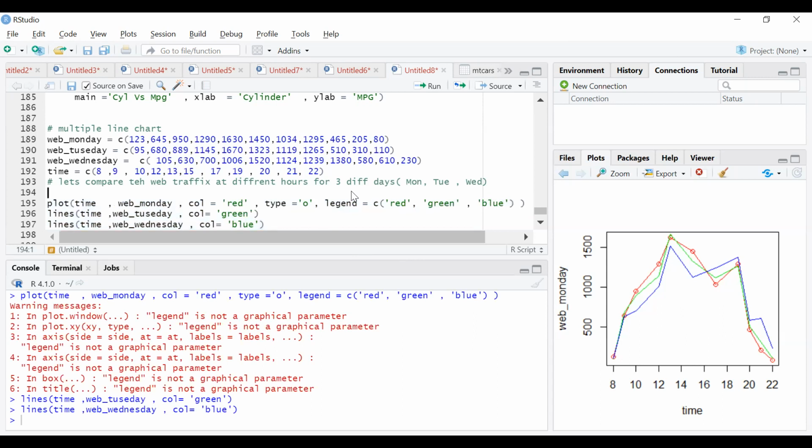So adding a legend. Let me see how can we add a legend over here. So how can I add a legend?